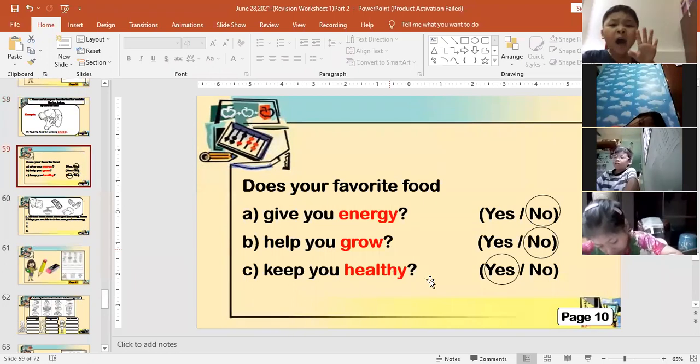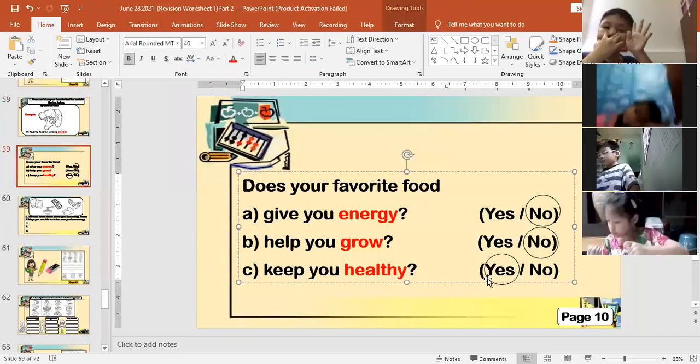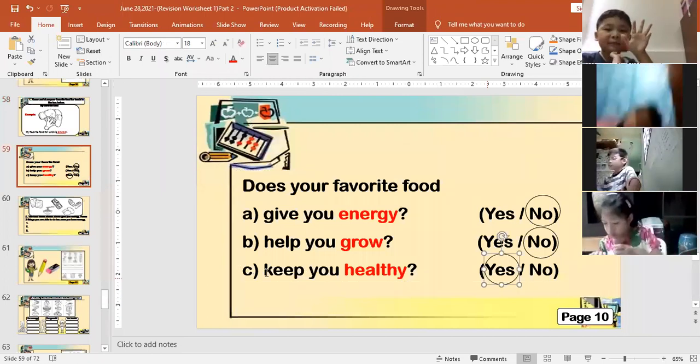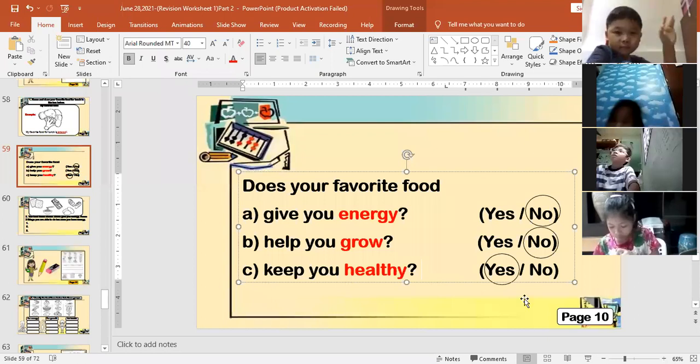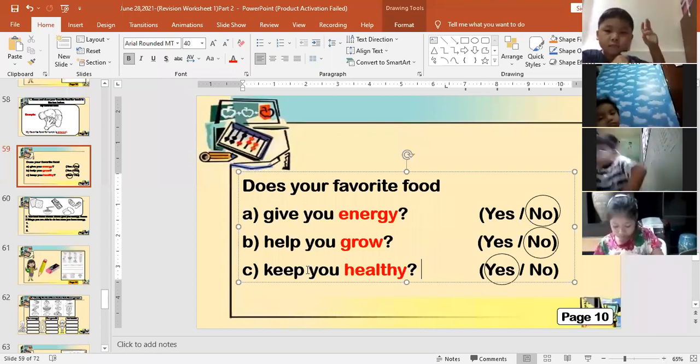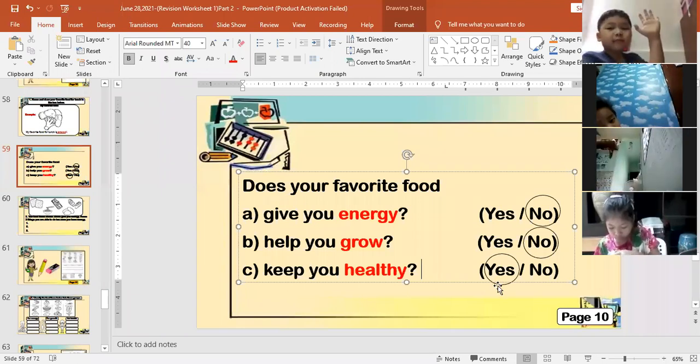What can the watermelon give you? What letter? Letter C. Titan, letter C. Keep you healthy. Did you encircle yes here? Yes, I answered. Okay.